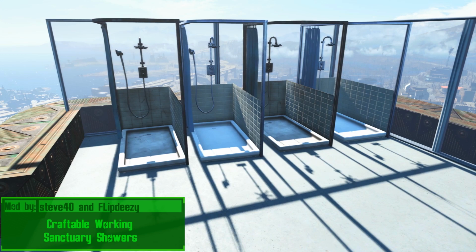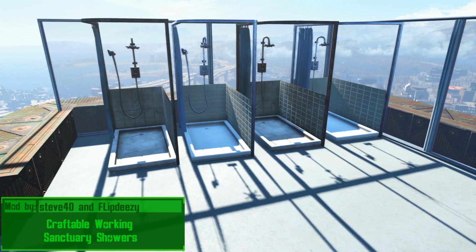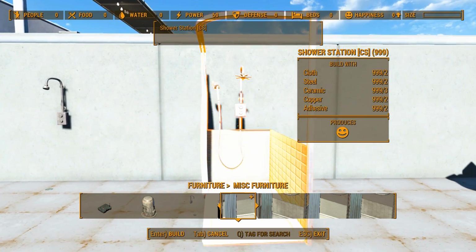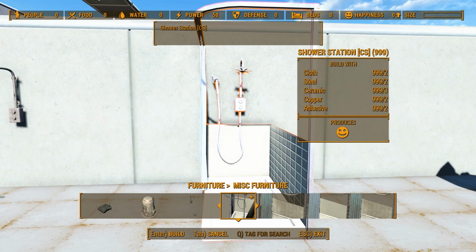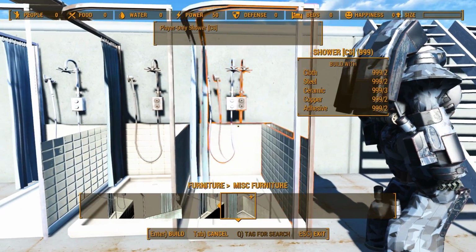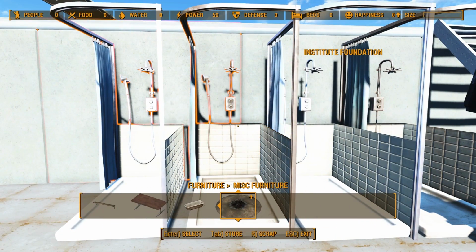Craftable Working Sanctuary Showers by Steve40 and FLipdeezy allows you to craft functional showers so you can clean up and become squeaky clean. Now the showers are located in the build menu under the miscellaneous section. There is a clean and dirty version of the shower, and for each version there's one that can be used by everyone and another one that can only be used by the player.